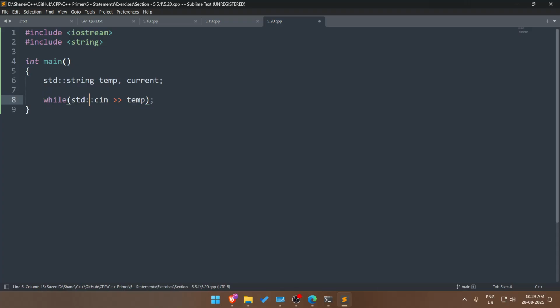Okay, so we go if temp equals current, break. Okay, else current equals temp.